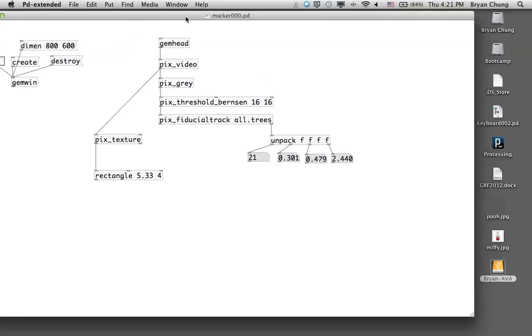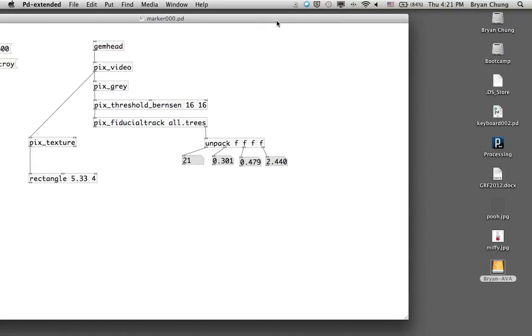So the next step we work on with this one is we try to make use of this number. First of all, you have to think for yourself whether you would like to have identification for multiple markers. That means one marker for one particular purpose, and the other one will be associated with that marker ID.